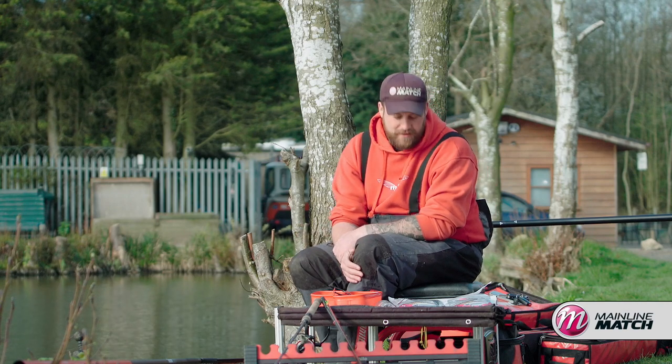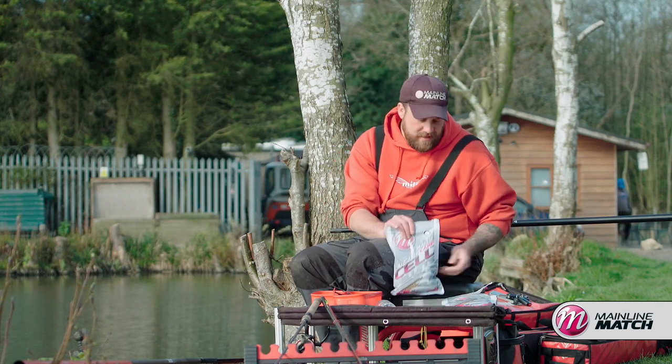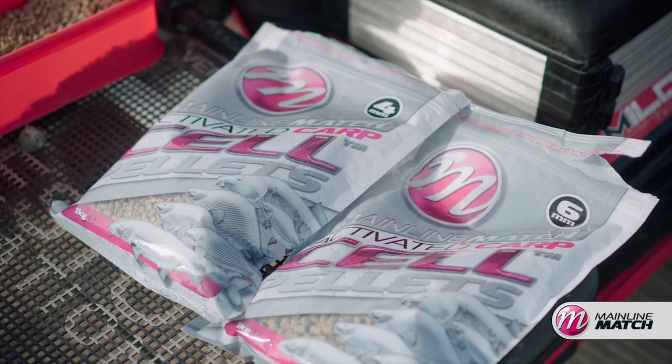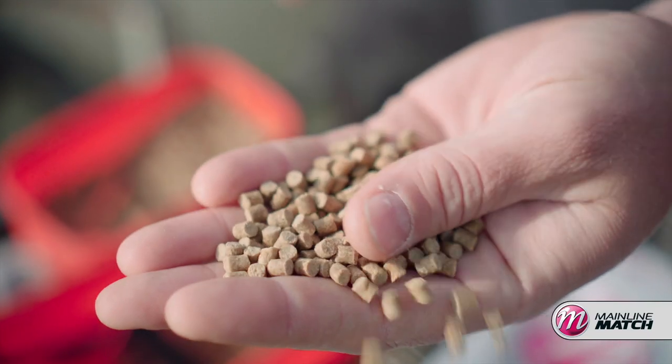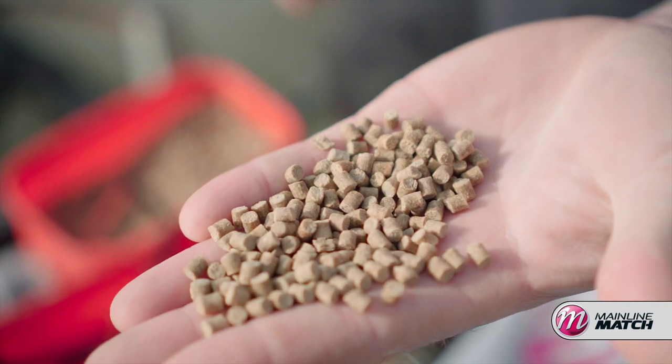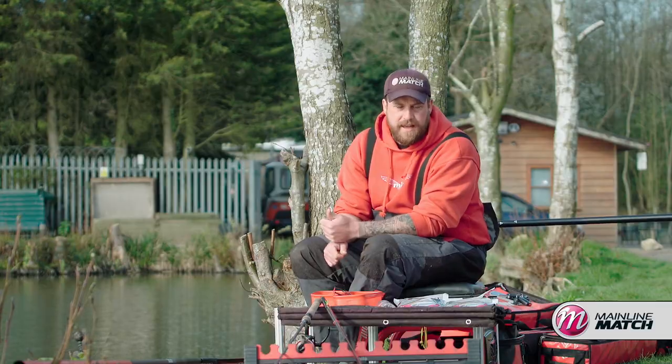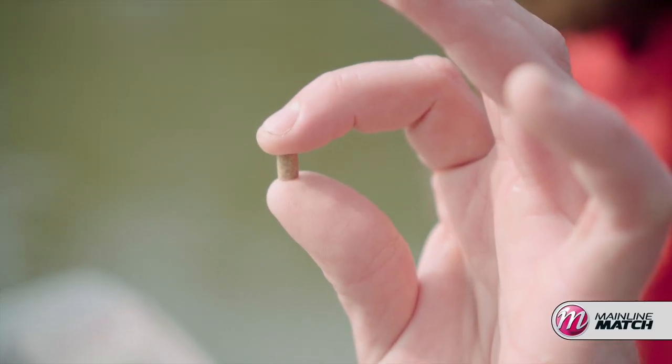So why hard pellet? Well, for me, there's no better hard pellets than the activated cell range by Mainline Match in the 4mm and 6mm. These are my go-to pellets. And for me, when the water starts warming up and the fish really come on the feed, I tend to move away from the micro and expander, and I move on to a hard application.